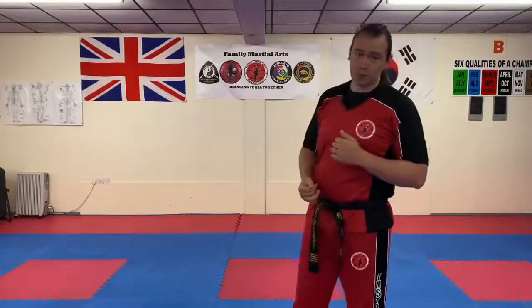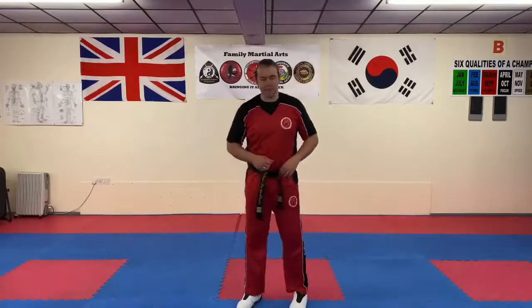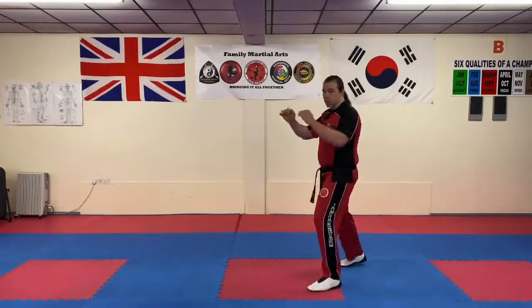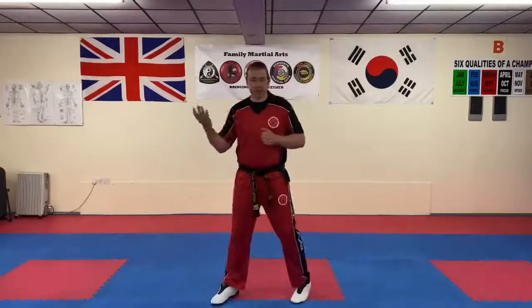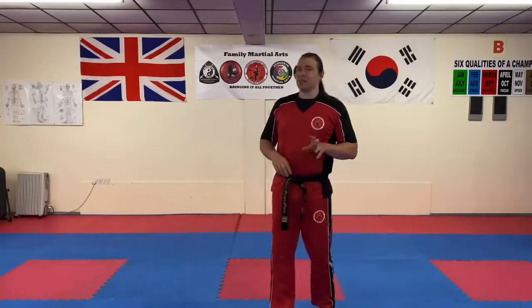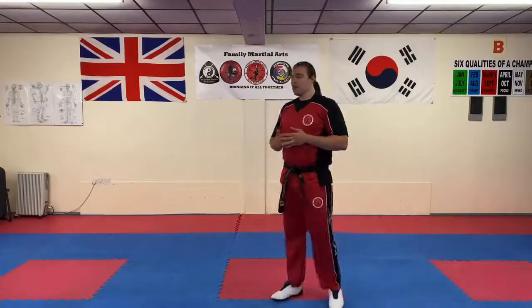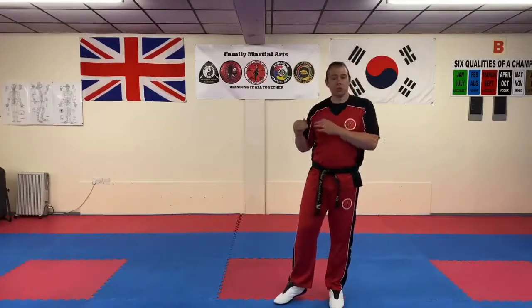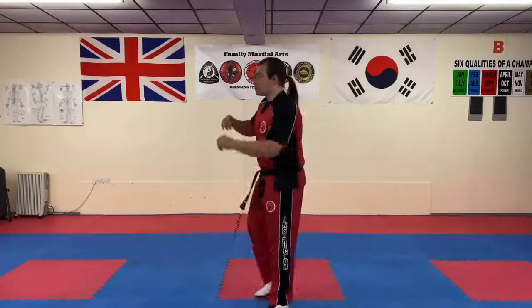For kicks, I'll use the sidekick as an example. You have your guard nice and close, facing your target, you do your chamber and pivot correctly, and push out and down — that's the technique itself. But how do we make that faster? There are numerous ways to make your body move differently to encourage speed. Don't forget your legs are among the heaviest muscles in your body, so training them for speed is a lot harder versus your arms.